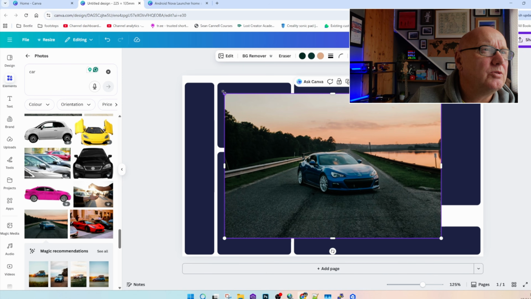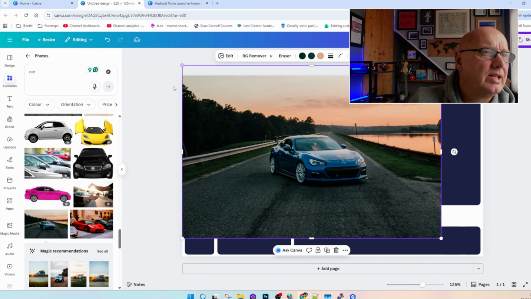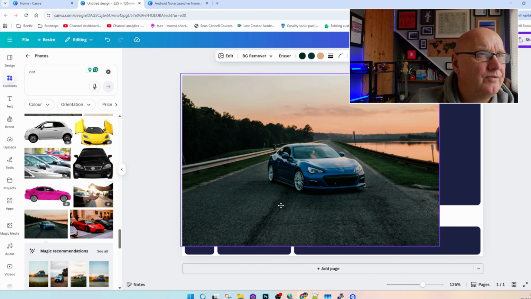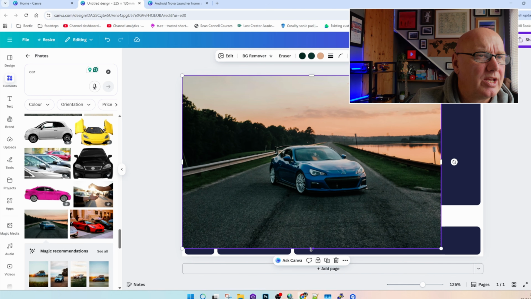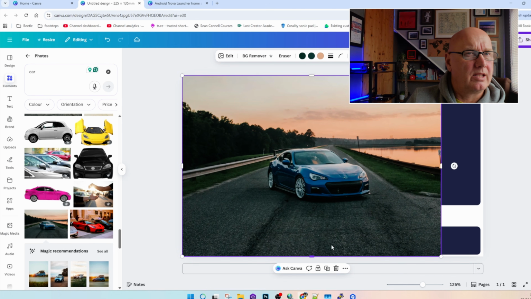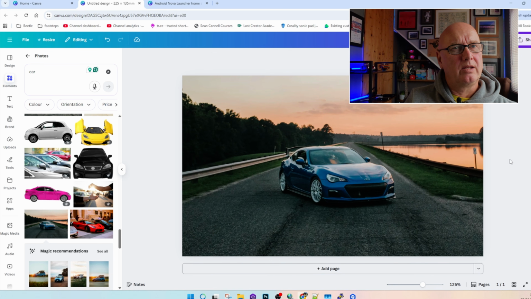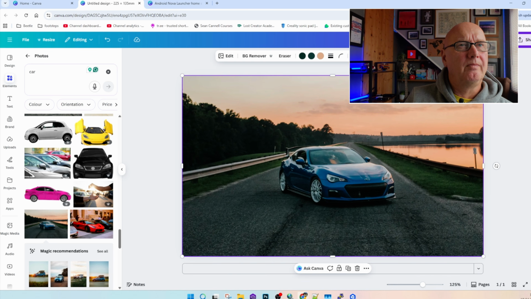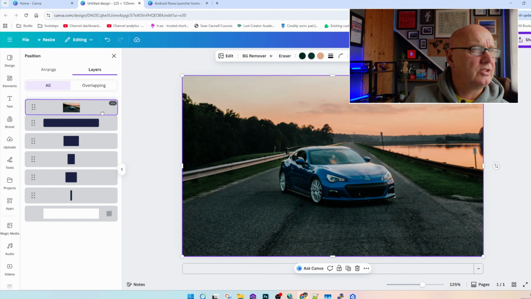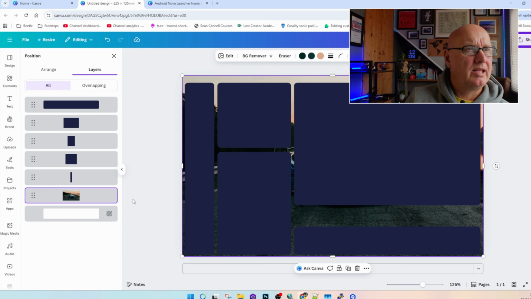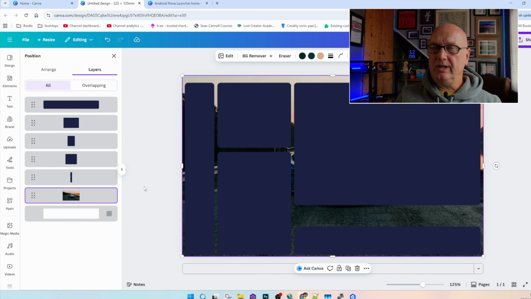Then we're going to drag that out so it actually fits our image. So there we are, and then we're going to position that to the back, and it disappears, doesn't it?